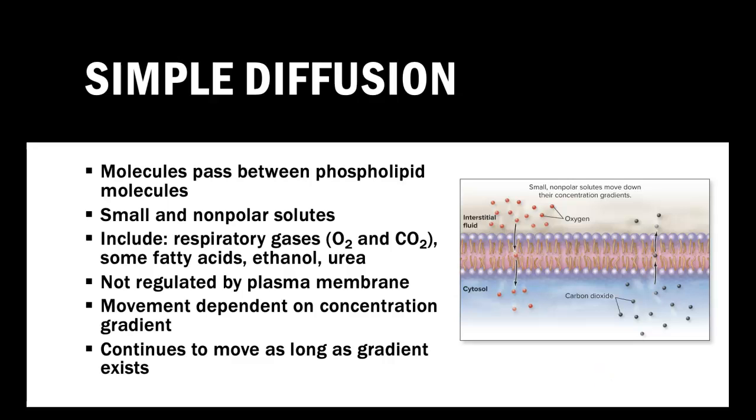All right. So we have different types of diffusion. We are just going to talk about simple diffusion here in regards to a cell. So here we are seeing our plasma membrane, our border. We can see that phospholipid bilayer, and this is representing the outside of our cell, and this is the inside of our cell where our cytosol can be found.